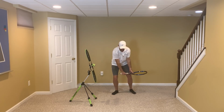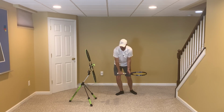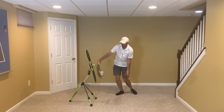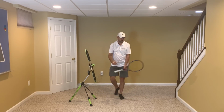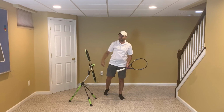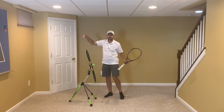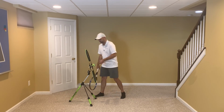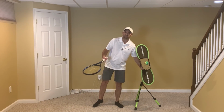We drop with both hands. We brush. This is when you let go with your non-hitting hand, by the way. It's when you get to that back knee. You brush up the back, then the arms go apart. The arms go apart as a power source. When this arm goes this way, this arm can go this way. By keeping the body sideways, I can swing my racket toward my target, and then I go back to the ready position. So the one-handed backhand, it's a beautiful stroke.